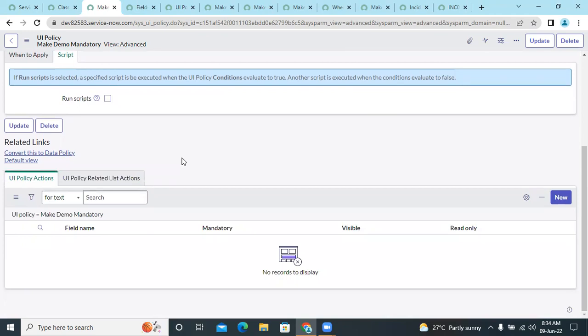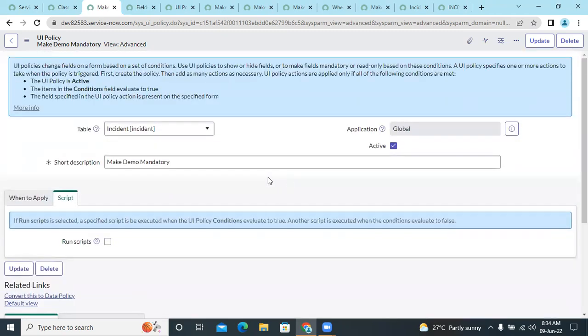So we know that we have UI policy actions and UI policy related list actions. UI policy actions are what we already know: what we want to do.